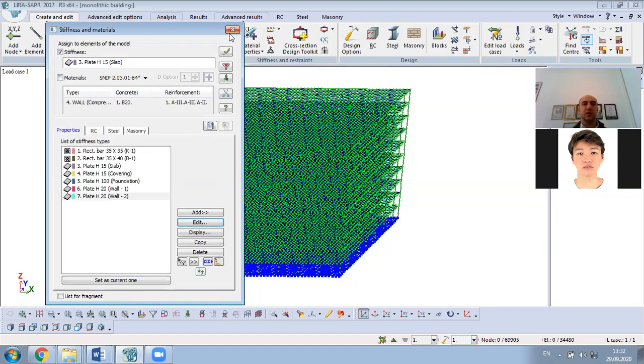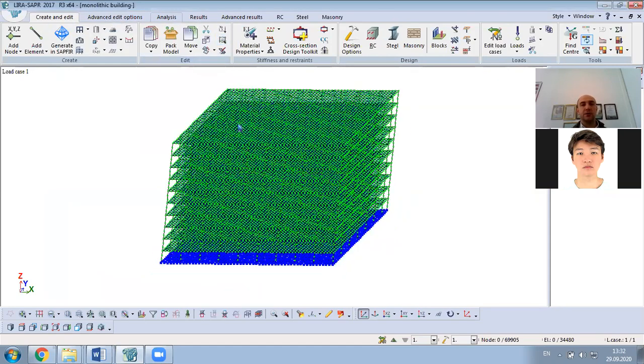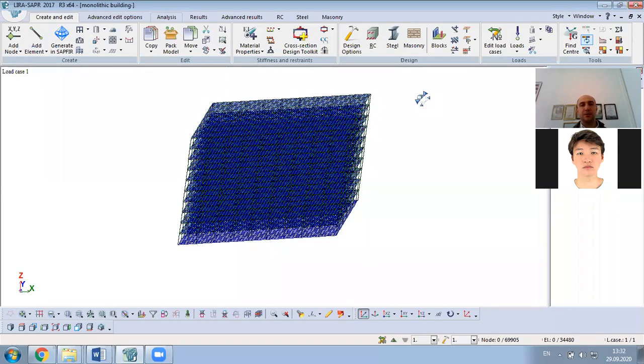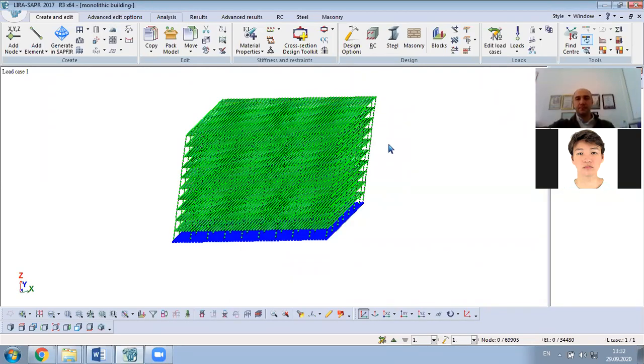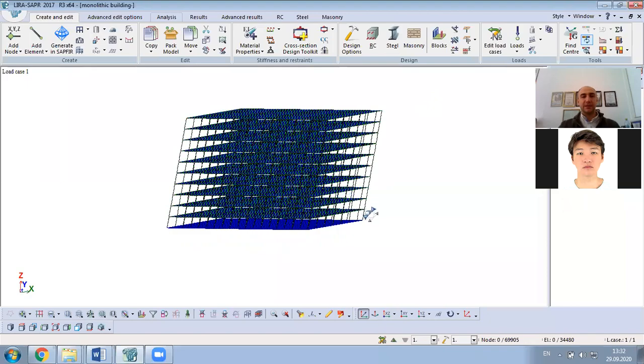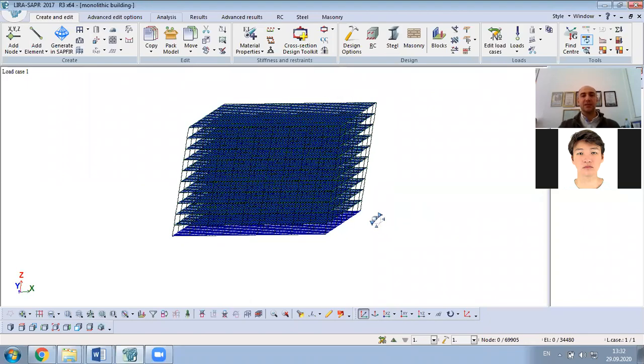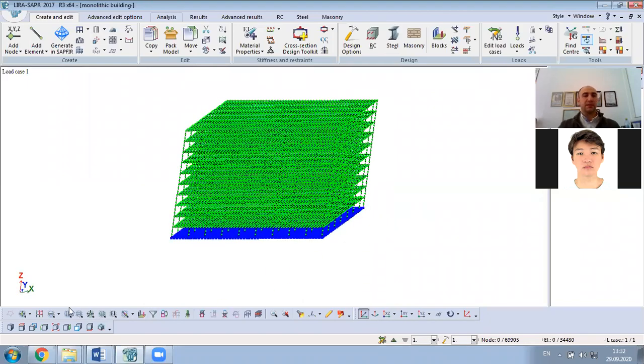All stiffnesses are created. Now I can add the properties and stiffnesses to my frame. How will I do it? First of all, I will select elements of the frame separately, and I will start from the columns. I can select them by several methods.